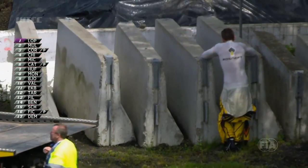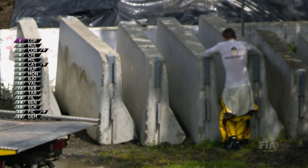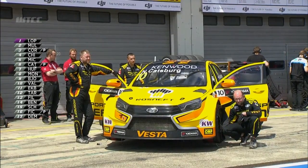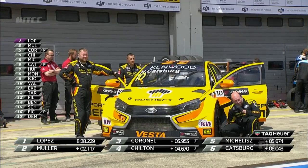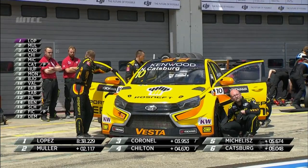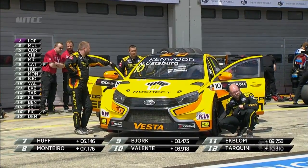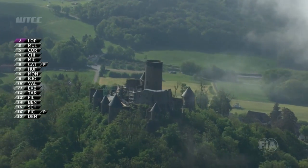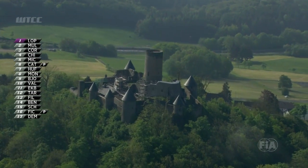And they will all come round the Grand Prix loop, start their final flying lap to try and get a third run in. Everybody in the field, barring Hugo Valente, who was on a second lap when the car got away from him. Something broke under it, it would seem. Nicky Katzberg hasn't gone out yet. A lap at the Grand Prix circuit is going to take about 2 minutes. And so Katzberg is trying to give himself as much clear air as possible. When he comes out onto the Grand Prix circuit, any cars coming by will be on a fast lap, whereas he'll be going round to come back to the start-finish line and start a fast lap, so he won't necessarily be trying to tangle with them.